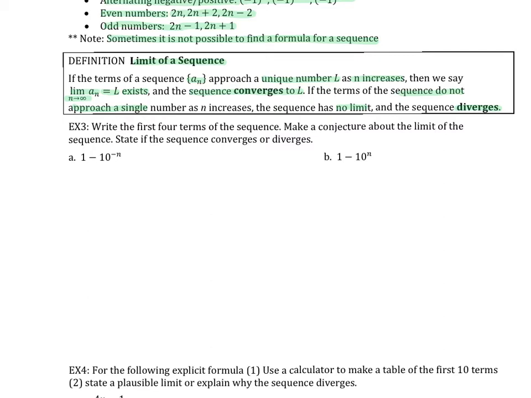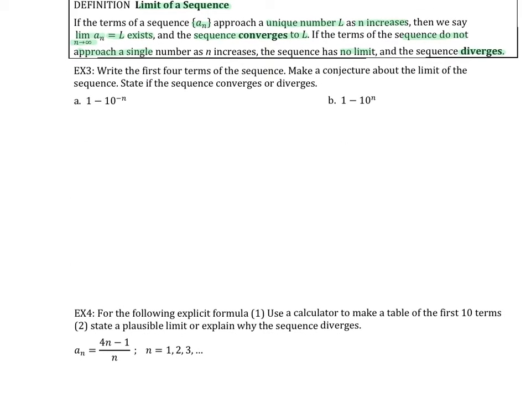In this section, to figure out the limit of a sequence, what we're going to do is go back to what we did when we first discussed limits. We're going to make tables of values. And we're going to guess what the limit is based on the table of values. And then in the next section, we're going to look at a more efficient way to compute limits. But for now, because they're not continuous, we're stuck with tables.